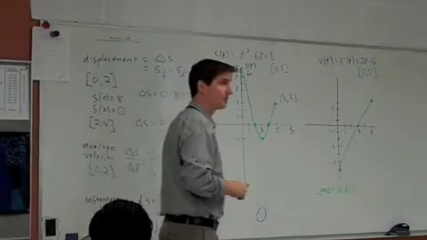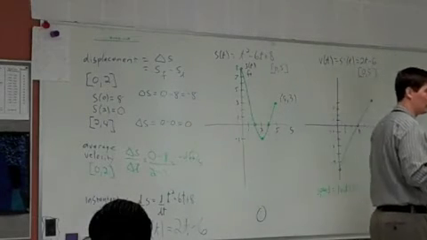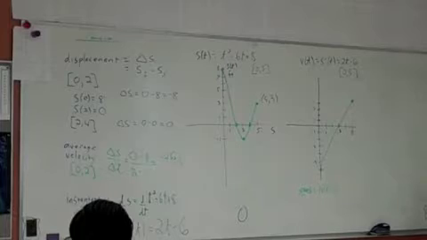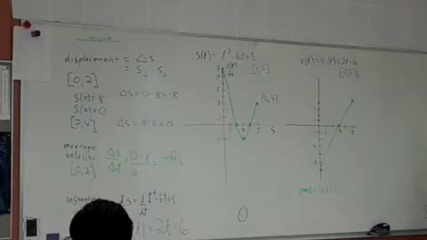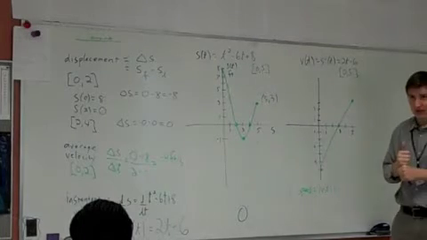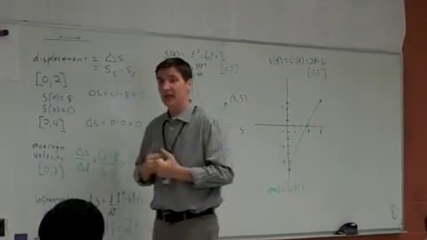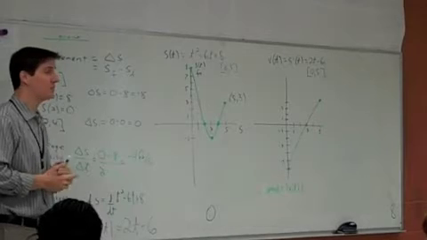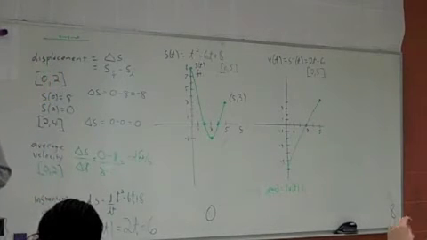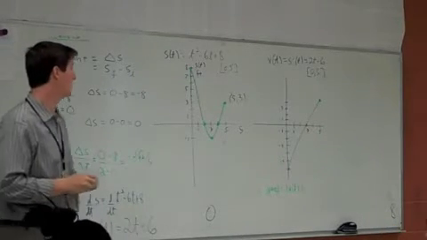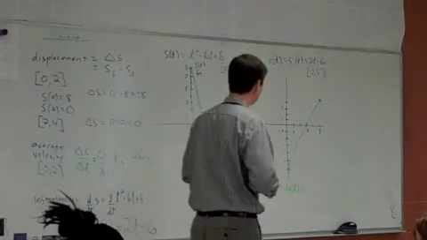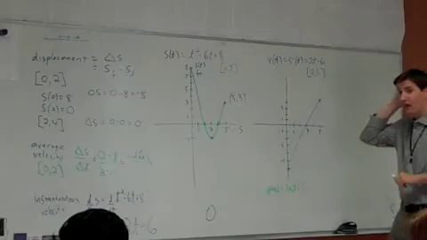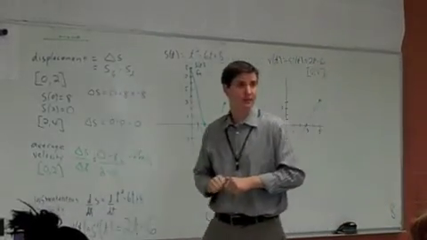Average velocity, again, that's just going to be on an interval, your change in position over change in time at the end point. Okay? Instantaneous velocity is the derivative of the position function. And speed is that absolute value. So what is the speed at time 0? Speed is 6. What's the speed at 3 seconds? What's the speed at 5 seconds? Okay? And does that make sense, you guys?